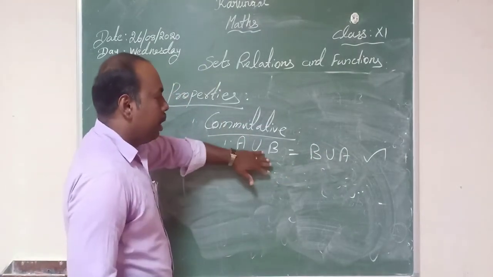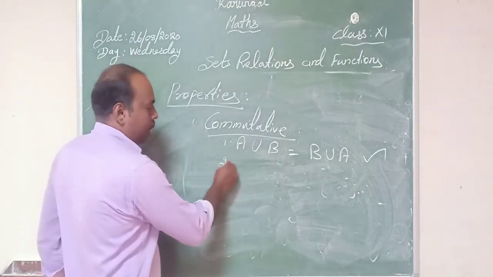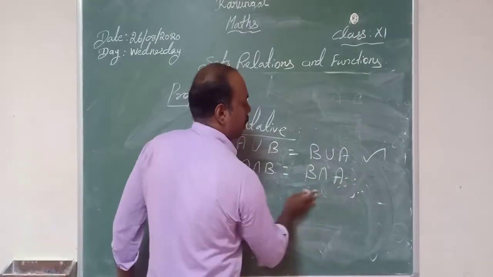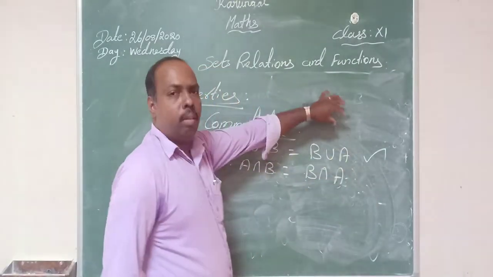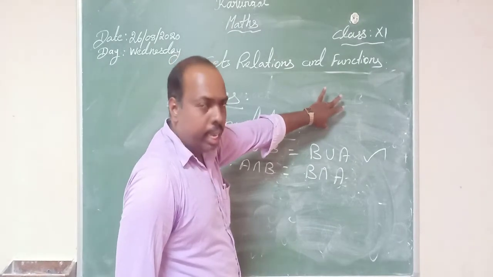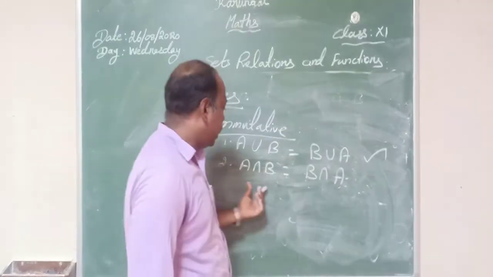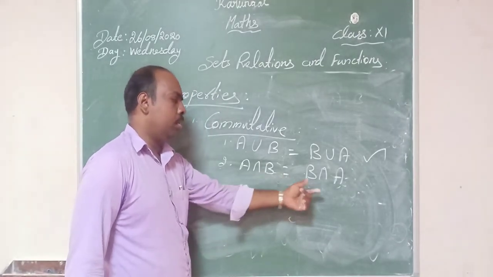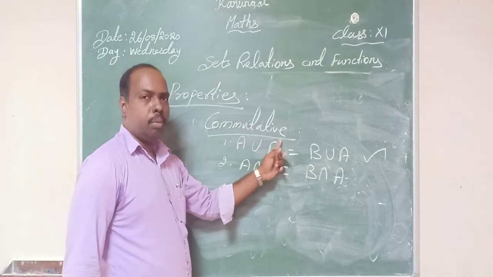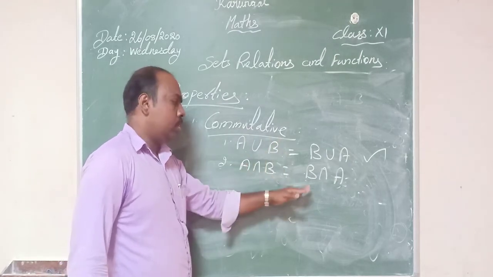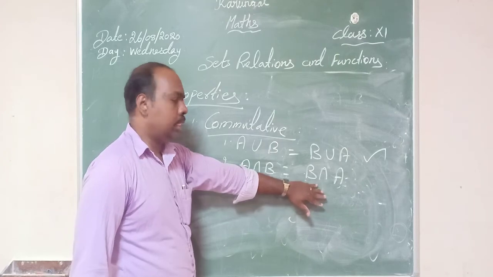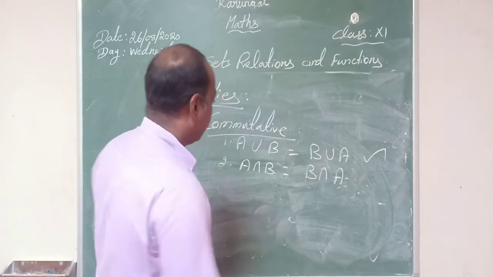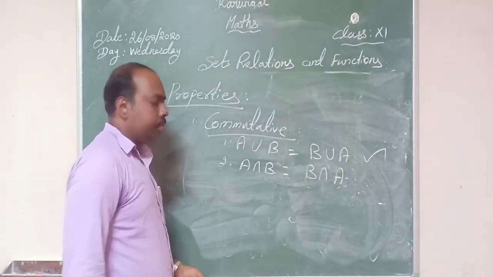Under the commutative property, A union B equal to B union A. So we can write A intersection B equal to B intersection A. And also the same example. If you give A, what are the elements in set A? In set B, what are the elements? The same conditions, the same sets, you have to apply here also. A intersection B equal to B intersection A. That is called commutative property. If you verify, if it is true, both LHS and RHS are same answer, then only we can say it is commutative. Am I right? Please note it, okay?